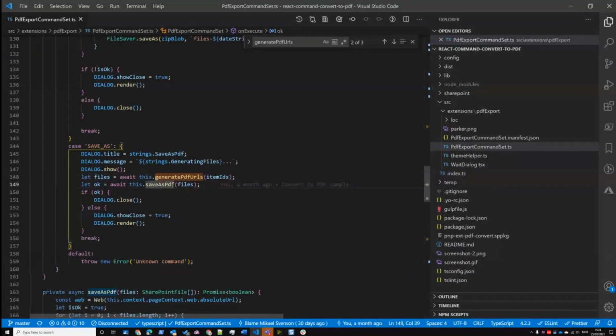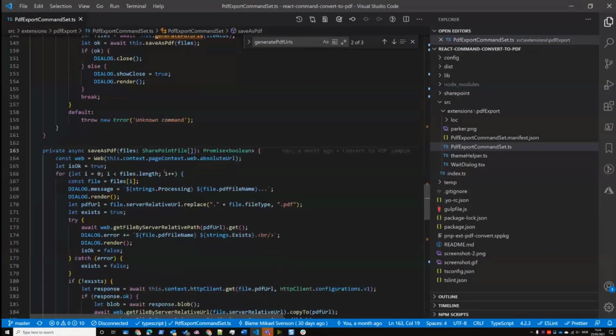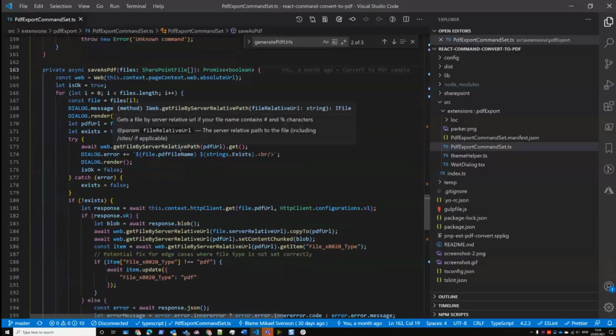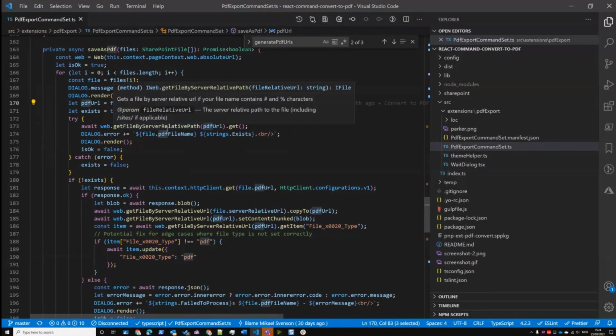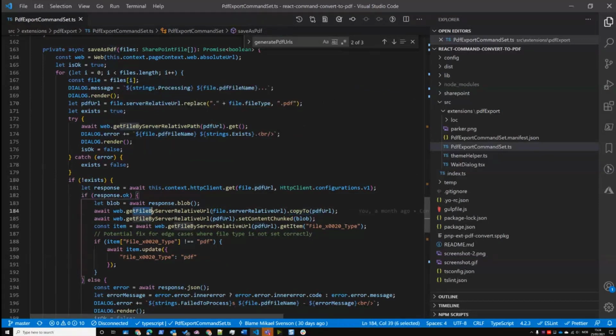right, and then if we do save, so the save method. What happens is we take the document URL and then the full URL, and then I replace the extension, which in this case is docx, with PDF, and then we do a copy. So here's a copy down here.